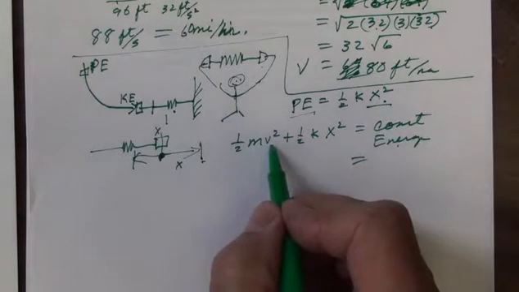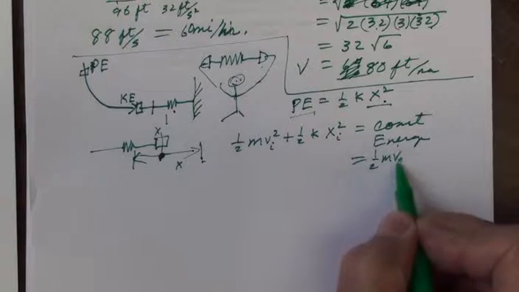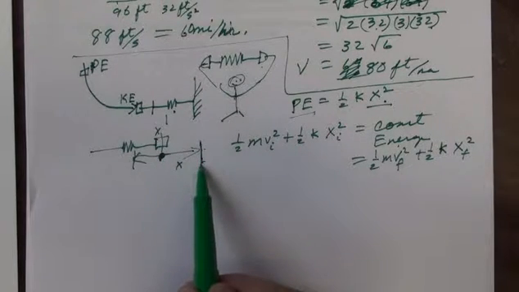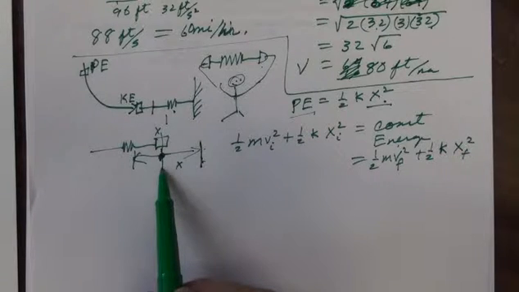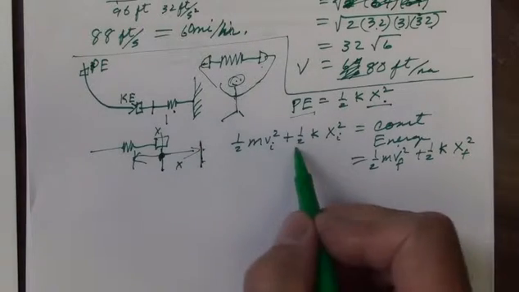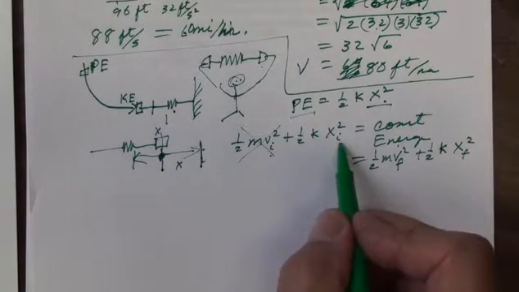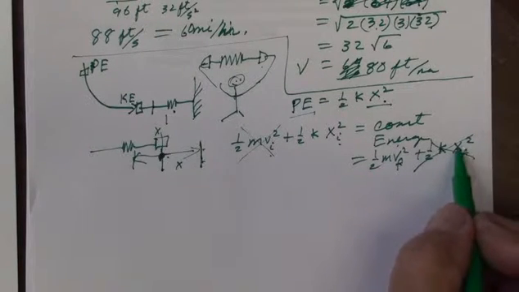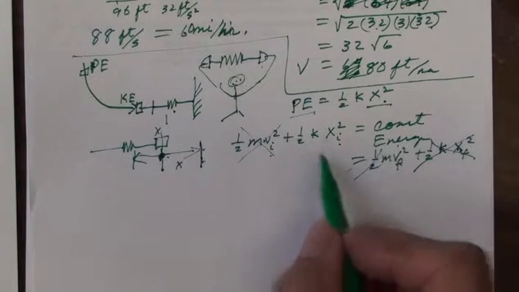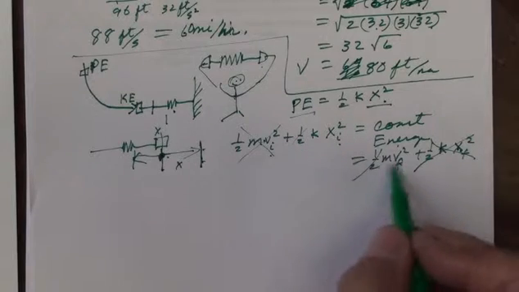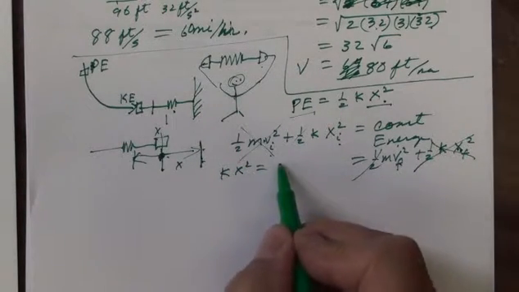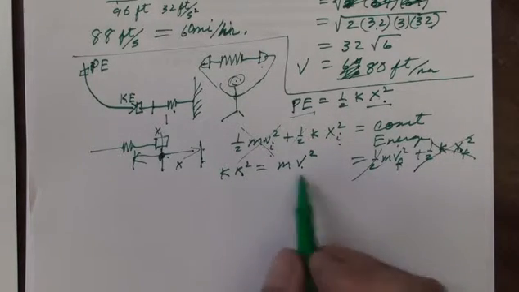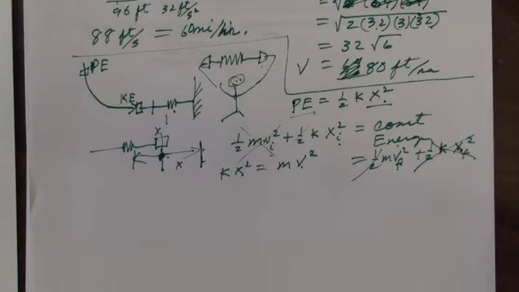You could write this constant energy as the initial equal to the final, which is 1/2 mv final squared plus 1/2 k x final squared. And if I compare two situations, like an extreme position with a position of 0, where I have extreme velocity, then initially I'm out here, so there's no velocity, and I've got 1/2 kx squared. At the center, I can compare that and say I've got 1/2 mv squared, and the position is 0. Now you can see the 1/2 cancels the 1/2, and I get k times x squared is equal to m times v squared. And so we're able to relate the maximum position to the maximum velocity, or the kinetic to the potential energy, either way, by using that conservation of energy equation.